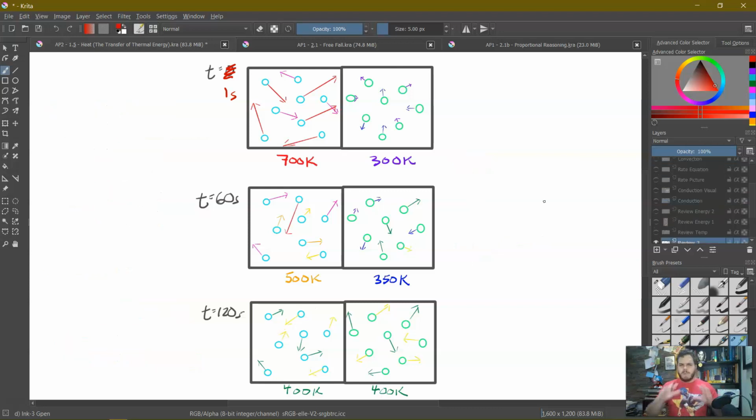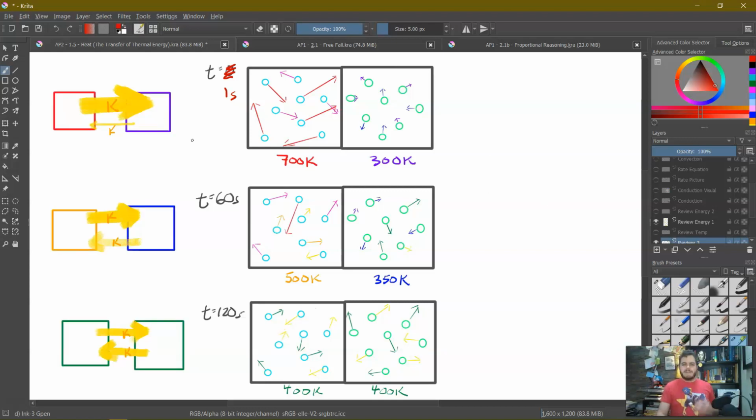And now that we've looked at these boxes with regards to temperature, let's also make sure we focus on energy. As we mentioned just a minute ago, at the beginning, overwhelmingly the amount of kinetic energy, or internal energy for the entire box, is moving from left to right, but there's still a little bit of kinetic energy flowing the other way.